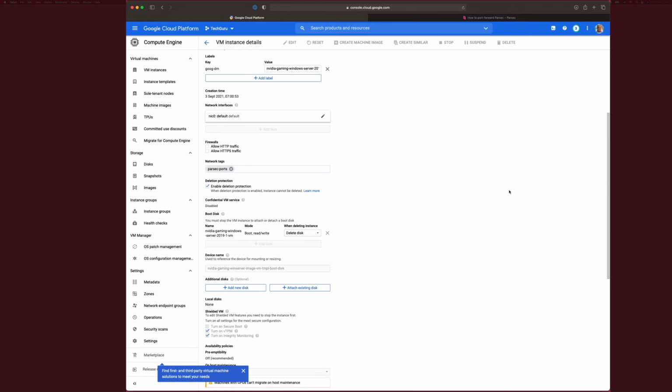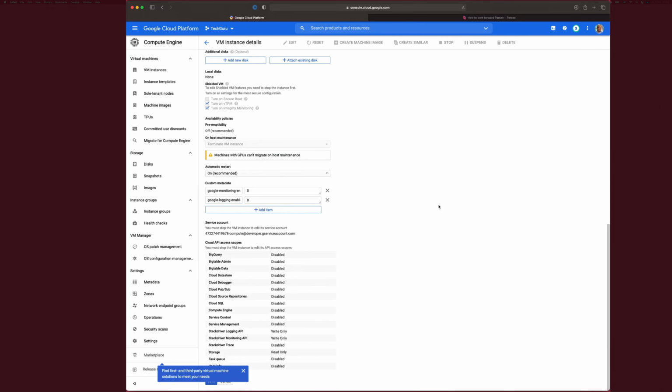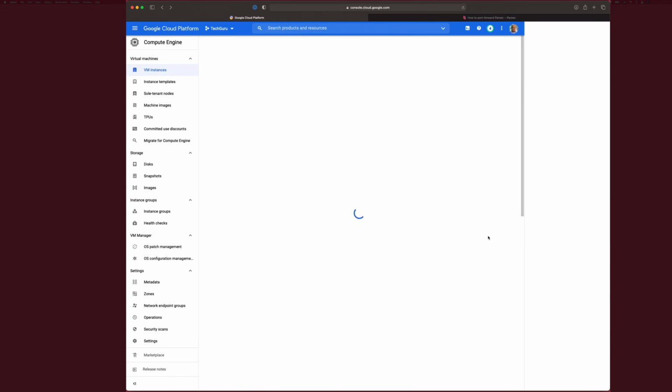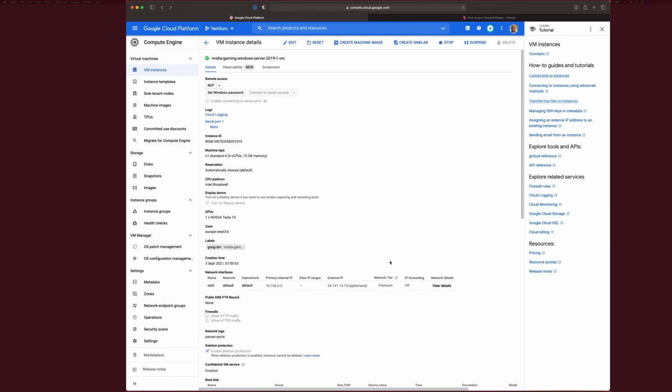So this must be the same as the target tag that you chose when creating the firewall rule. And we'll click Save. Okay, so now that that's done, we'll go back to our list of VMs.